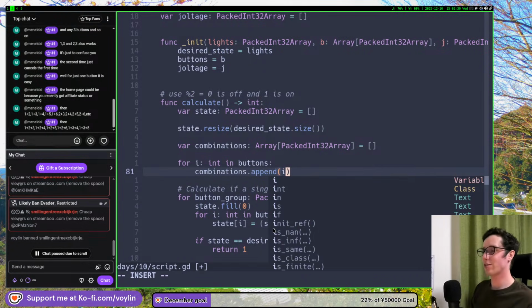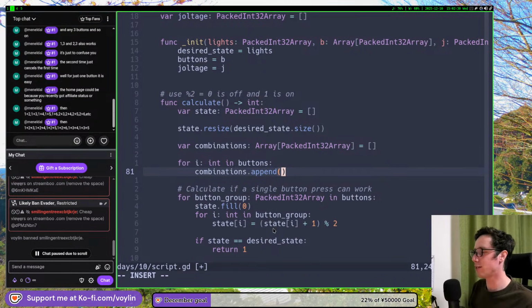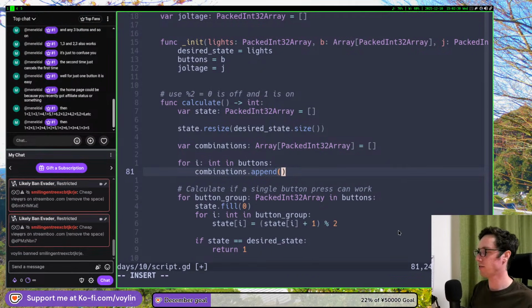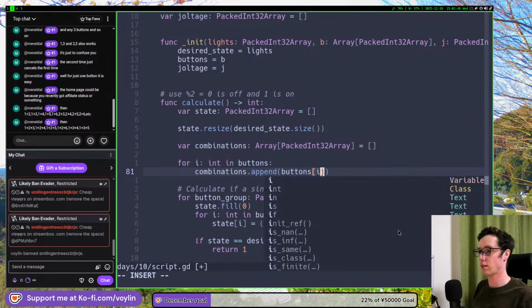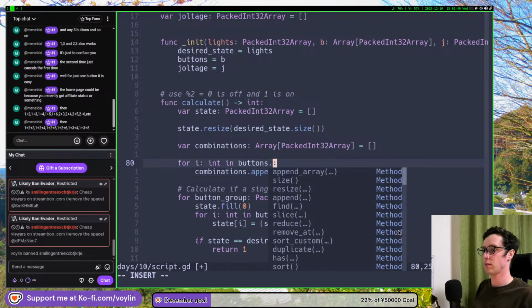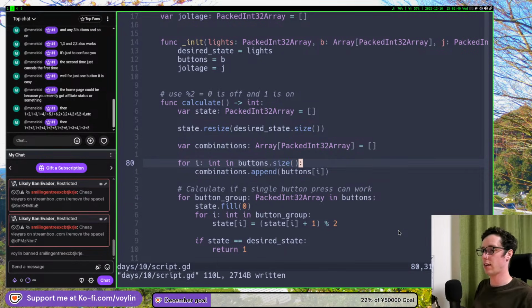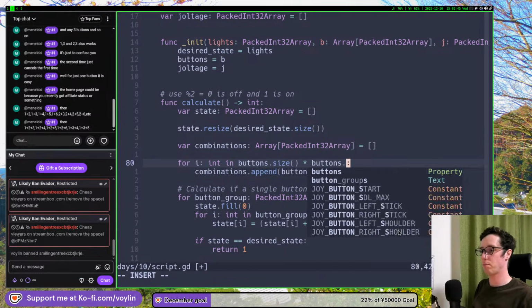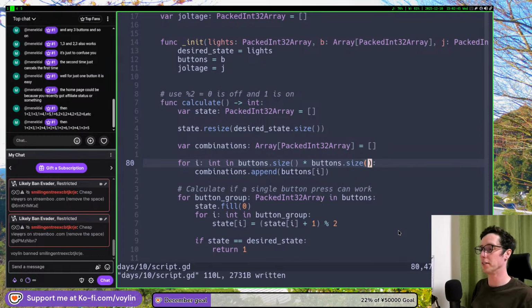Okay, this kind of looping always messes me up. Hey, pause, what was scrolling? I wasn't scrolling. Combinations append, I should append buttons size times buttons dot size.